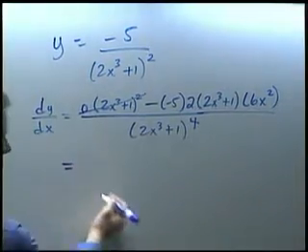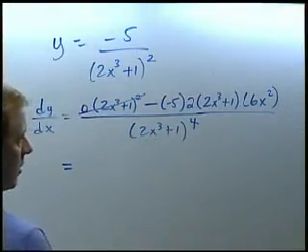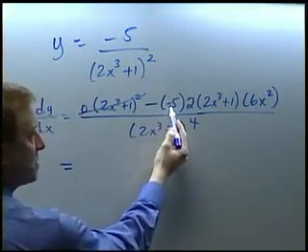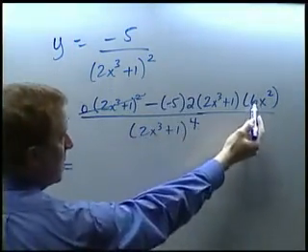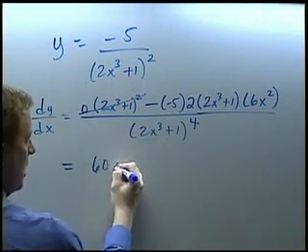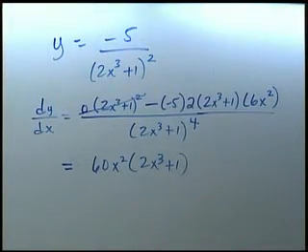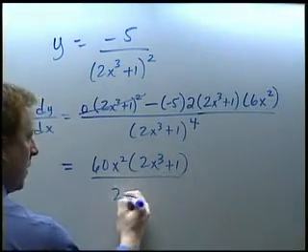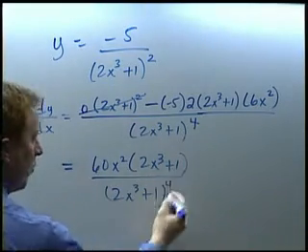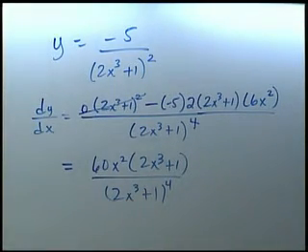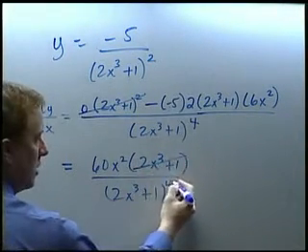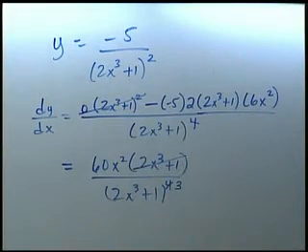And so up in the numerator here, I'll try to put this together. Let's see here. Negative and negative is positive. 5 times 2 is 10, times 6 is 60, x squared. And I'm purposely not going to FOIL this one out. Does anyone see why I would not want to FOIL this out? Yeah, because I can cancel it off with one. I've got 4 copies of it on the bottom. I can actually cancel one of those 4 off with this one here. And so the best answer that we can probably come up with here is 60x squared divided by this factor raised to the third. Okay? That's probably what the back of the book would look like.